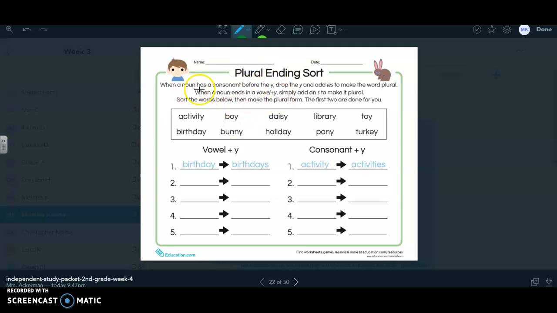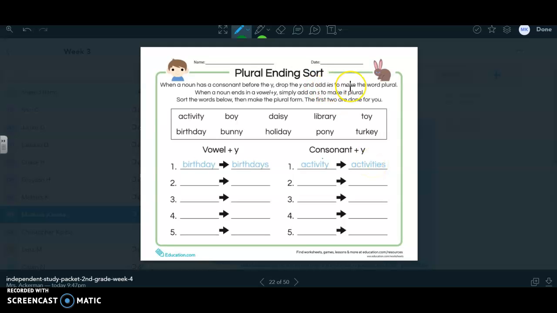When a noun has a consonant before the Y, so you look at this word activity, look at the letter before the Y, it is a T. That is a consonant. Okay, if there's a consonant before the Y, you drop the Y, and change the Y to an I and add ES. Okay, that's kind of how we say it.